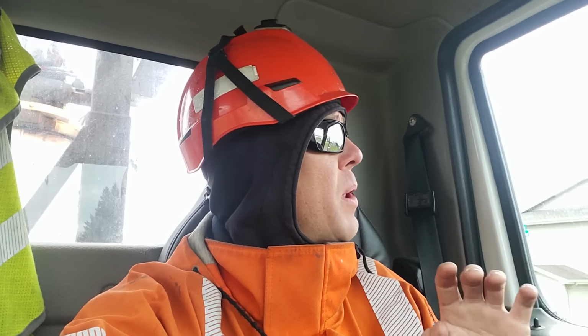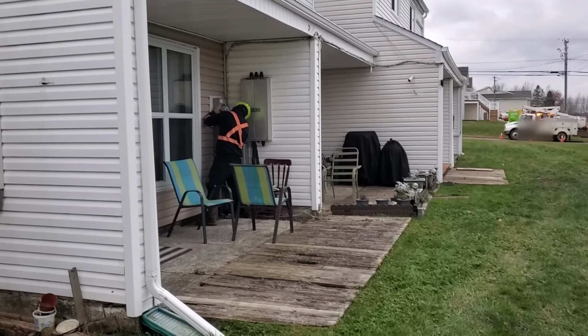I'm gonna head out now that the boys are squared away, and we kind of had a real good tailboard. I showed them what the plan was that we came up with the supervisor and the foreman at the office in preparation for this day. So I gotta head off, start doing my regular work for the day. We'll stop in later on today, see how the boys are making out, make sure everything went smooth.